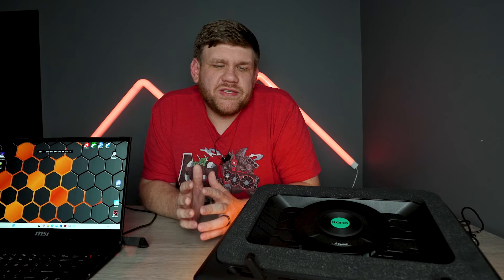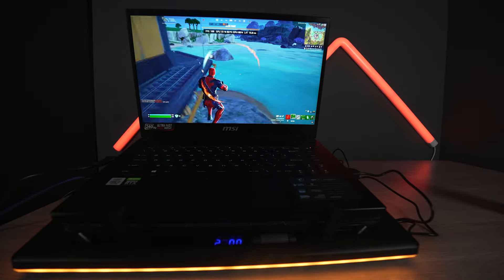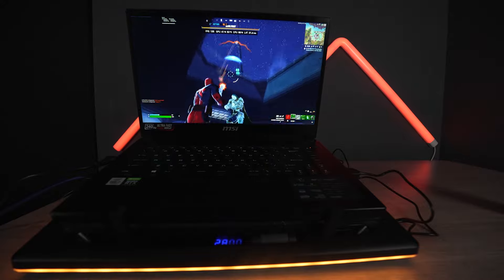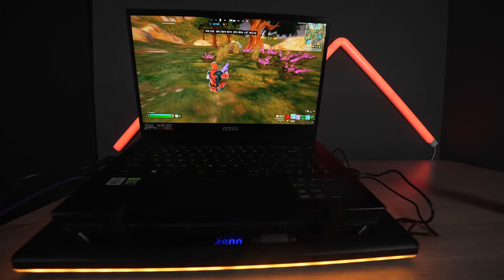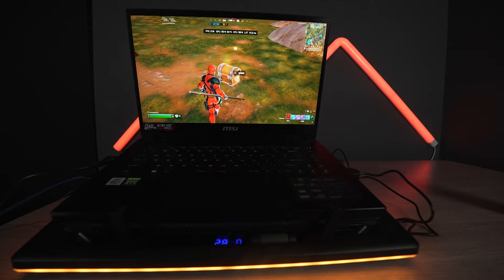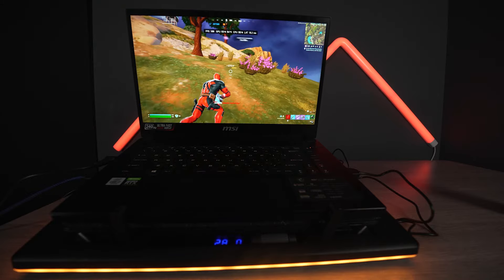The FPS gains were harder to see in Fortnite, but that's because Fortnite is a CPU-based game — even though the graphics card matters, the CPU is stressed more, especially running in performance mode. What we did notice in Fortnite is our max FPS number was much higher — we peaked at around 160 to 170 without the laptop cooler, and with the cooler there were parts of the map where we were getting close to 200 FPS. The lowest it would drop was around the 150-ish mark. Our drops were a lot less frequent and FPS stayed a lot more consistent running it with the cooler versus without.